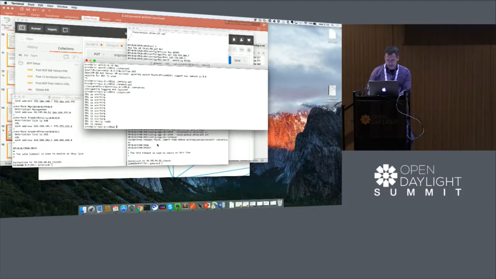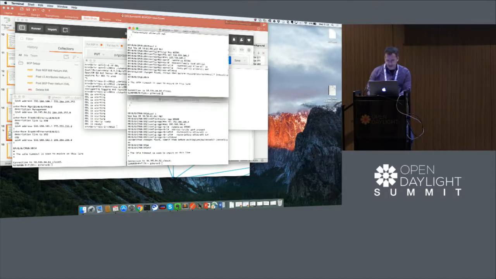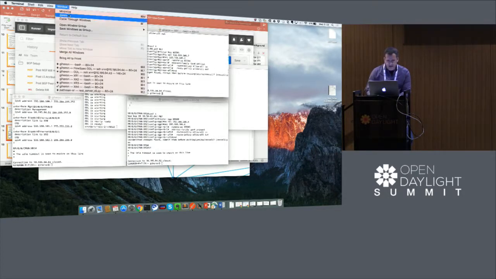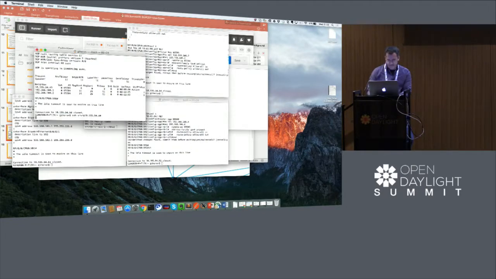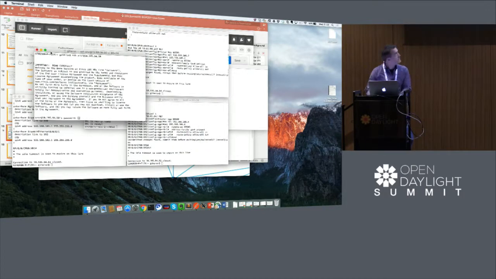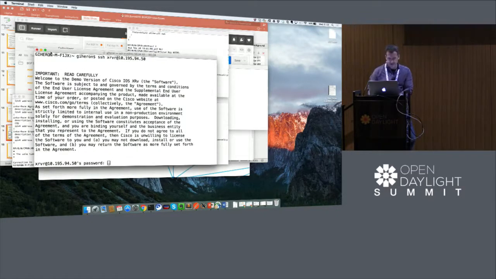Let's go to that peer, and I'll maximize this so we can actually see it. Put the right one. It's this one. Let's put it aside so we can see it.